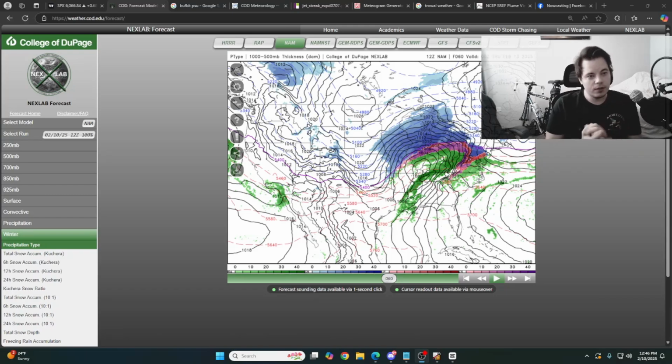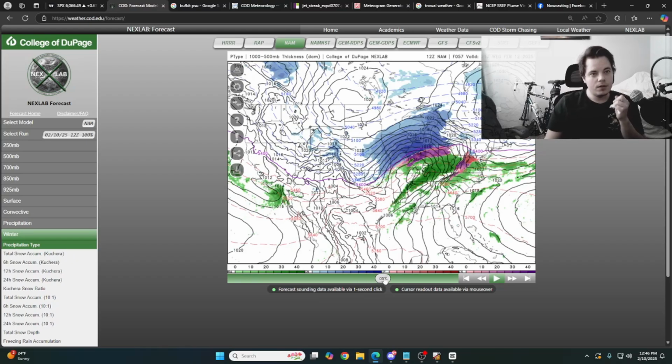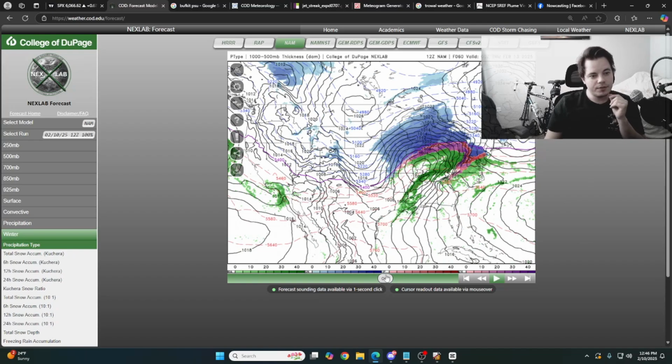All right, good morning. We're given a great opportunity here to look at BUFKIT with the approaching storm. Today's Monday, February 10th, 2025. The system is coming in on Wednesday, the 12th. So within the NAM range, maybe not fully sampled yet, but it'll be fun to look at BUFKIT, maybe learn some things and learn how to look at some snow stuff.